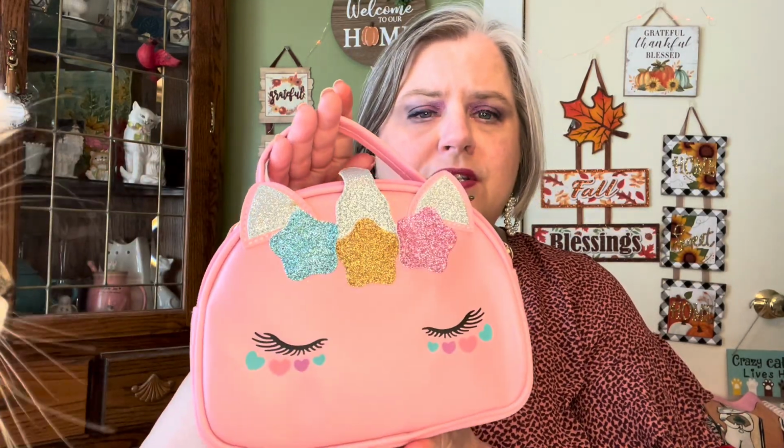So I wanted to show you the box. It comes boxed nicely, and it was in an outer package. And then look at this, y'all. How cute is this? It is like pleather. It's nice. You can wash this. Isn't that adorable? And inside, I wanted just to show you how it looked when I took it right out of the box. Everything is wrapped up. So I'm gonna unwrap everything and then come back and show you all the pieces. But look at how nicely that comes packaged.